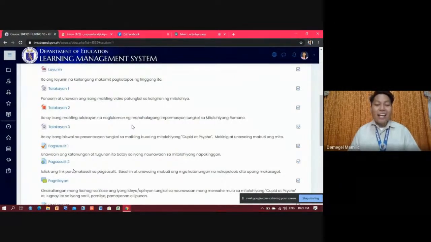Ngayon naman ay kinakailangan ninyong maghanda para sa isang interaktibong pagsusulit. I-click ninyo ang pagsusulit 2 at ang link para makasali dito. Paalala, hintayin ang aking code na ibibigay para kayo ay makapasok sa ating pagsusulit.